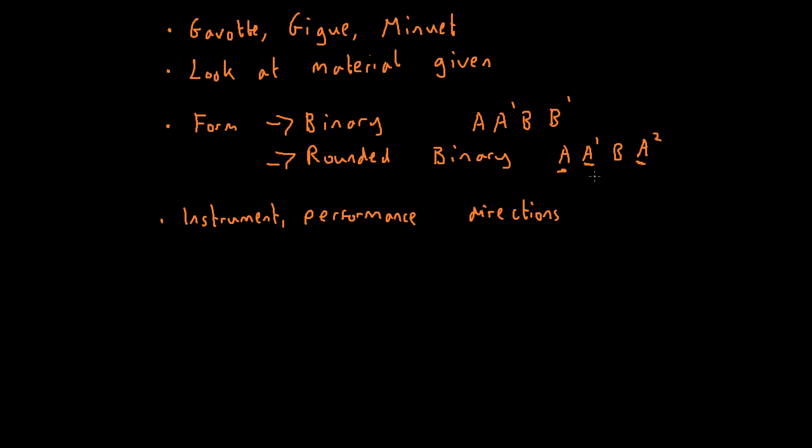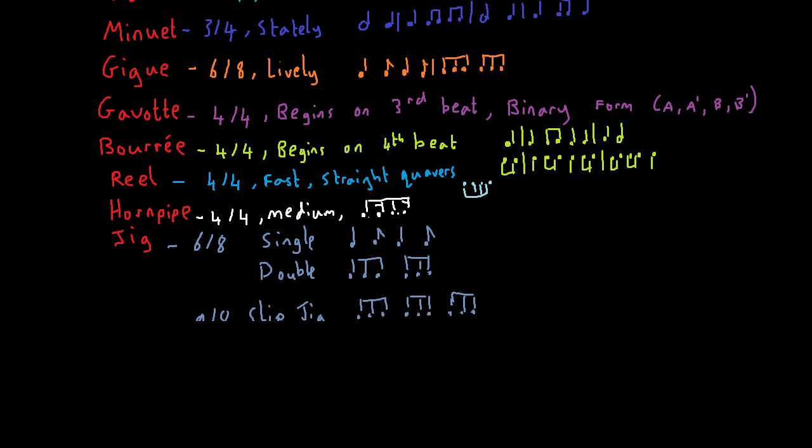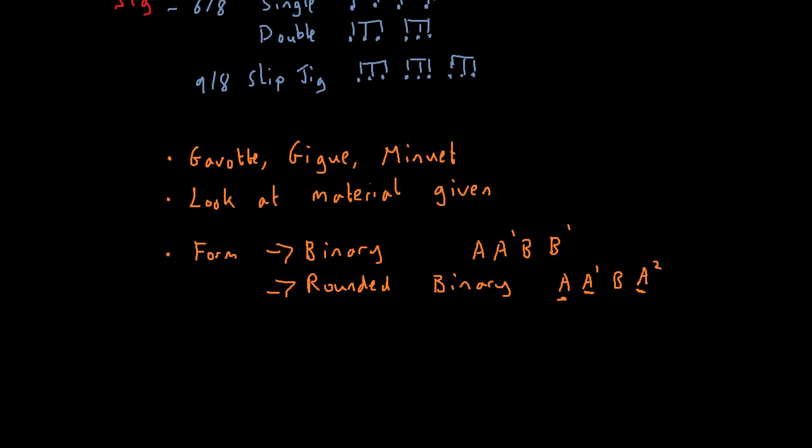But yeah, in the future I'll try my best to do a video on rounded binary form, and I'll also try and do one on a minuet, because I've looked at a gavotte and a jig in our previous few videos. So since a minuet comes up quite often, I'll try and look at that in future. And the main thing to do, just have a quick look at those, try and learn off those different dance types, the different features, and just be aware of the different forms as well.